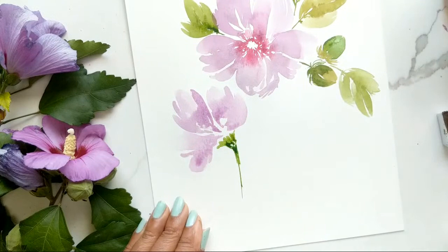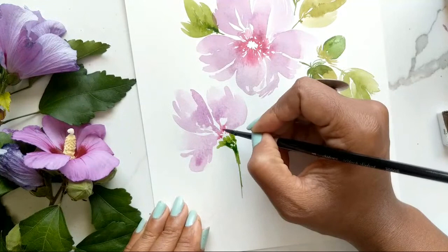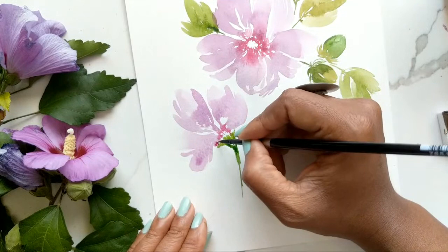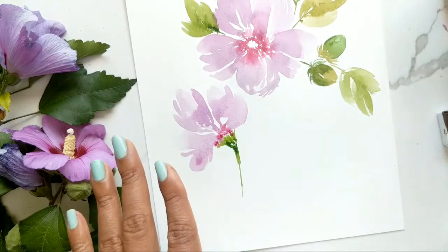Leaving white space as well, I'm creating that protruding stem at the bottom and adding my darker green here too, just to have it blend in. Washing off my green and getting some of the red — hopefully it's still damp — just adding it at the bottom in tiny strokes. Going back very carefully to add it so it doesn't blend in too much with the green. There we go, just going to leave it at that.